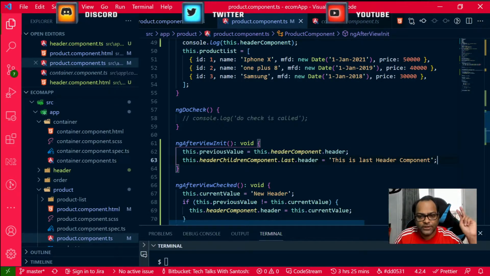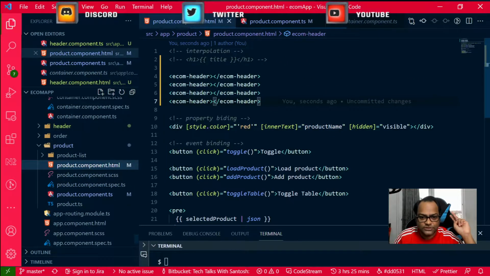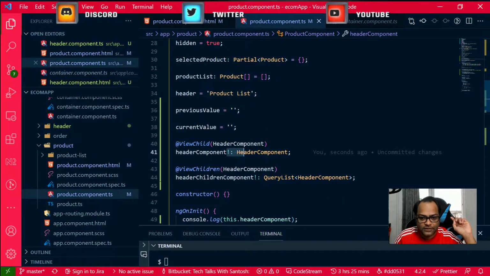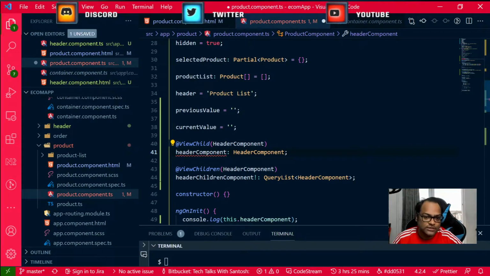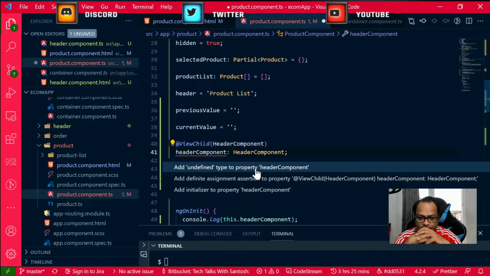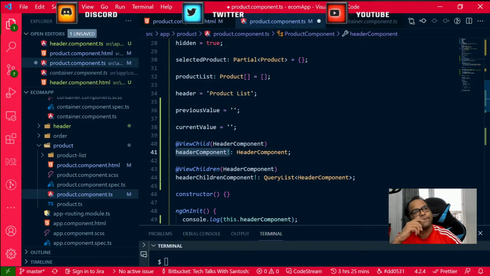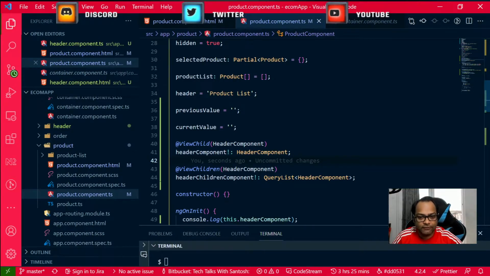If you have multiple components, you will be using ViewChildren. If you have a single instance, you will be using ViewChild. And in strict mode, remember this, a lot of developers don't use strict mode because they get some issues. For example, if I remove this, you start getting an issue: I cannot assign an undefined value. This is something which is actually inside the Angular code base. If you refer to the Angular code base, you will find they use this operator in case of ViewChild, ViewChildren, or ContentChildren, wherever this value is undefined.